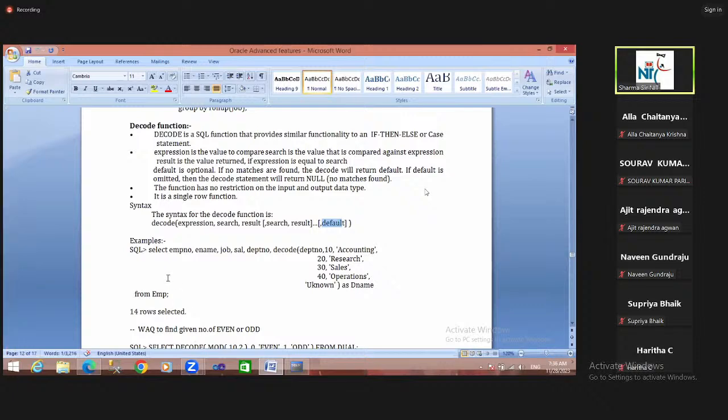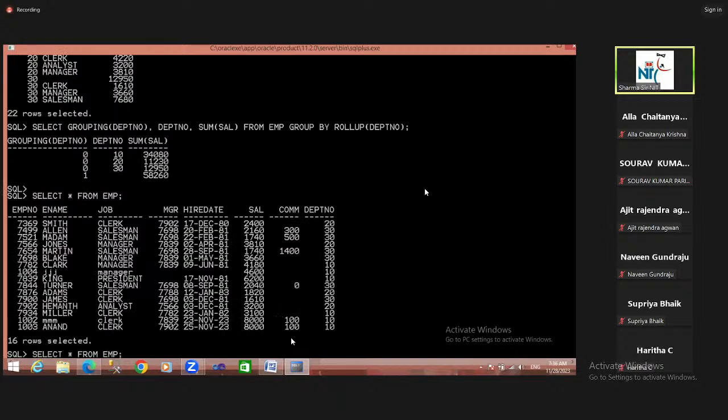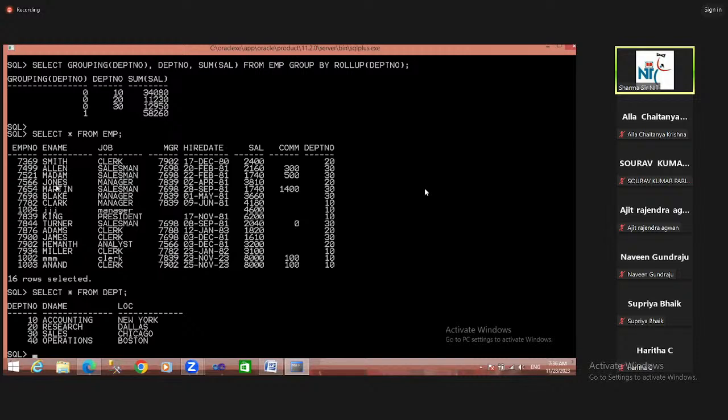One simple example, guys. I want to display employee details and the corresponding employee department name also. The first employee works in 20, so research; for 30, sales.